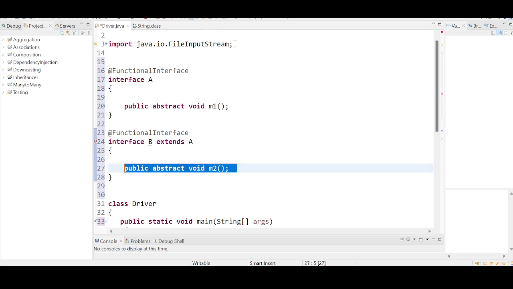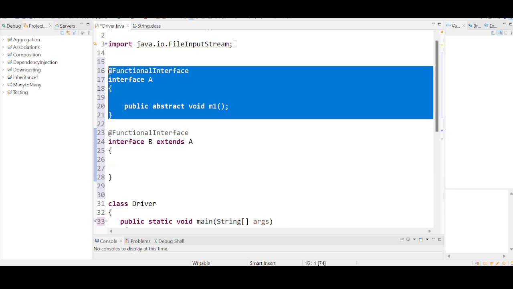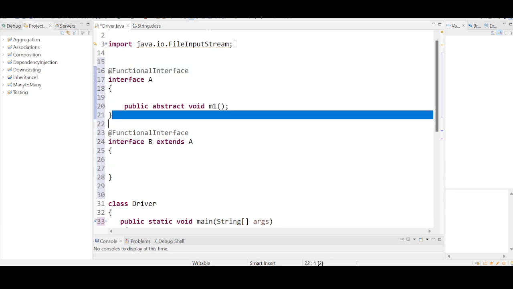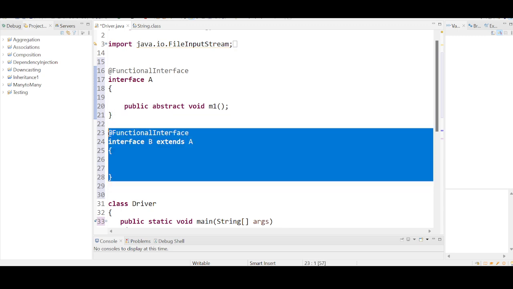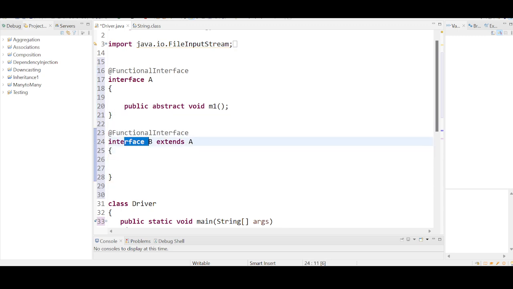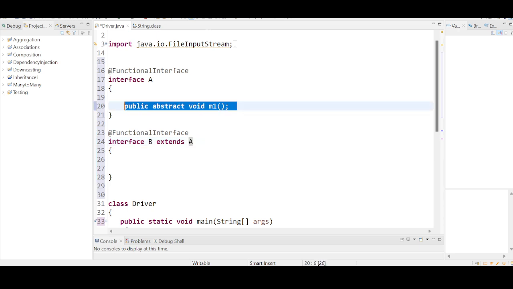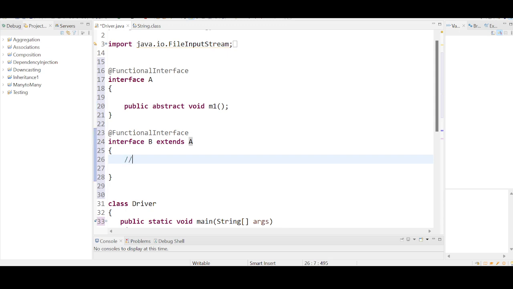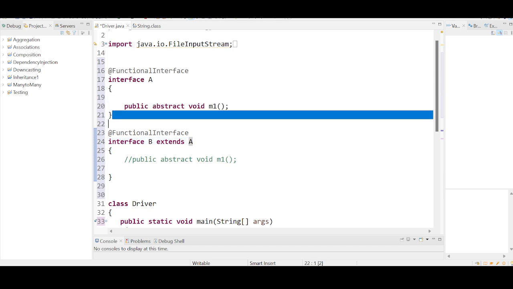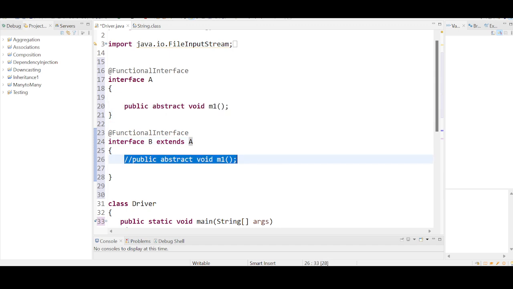If I remove this, I have mentioned that an interface can have only one abstract method. So this is going to be valid, and there is no issue with the compiler because interface B is extending A. Indirectly, it gets access to this method. You don't see something which the compiler sees. So the compiler is saying that B has one abstract method by using the extends keyword. It has access to this method. That's why the code is not breaking here.